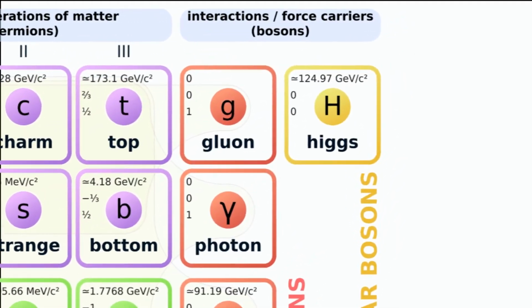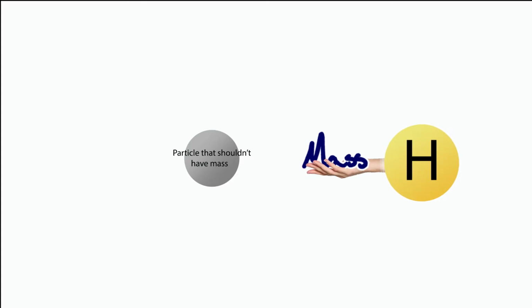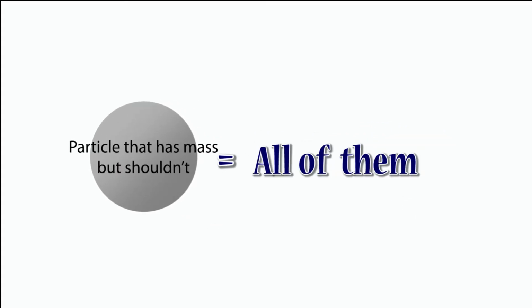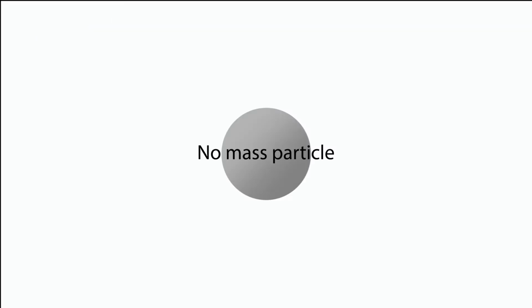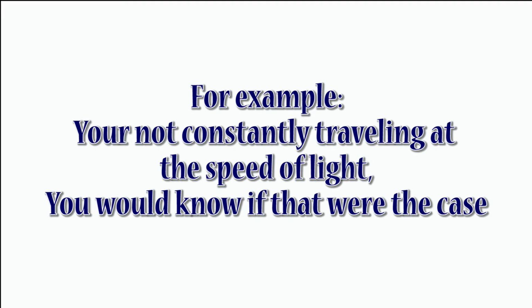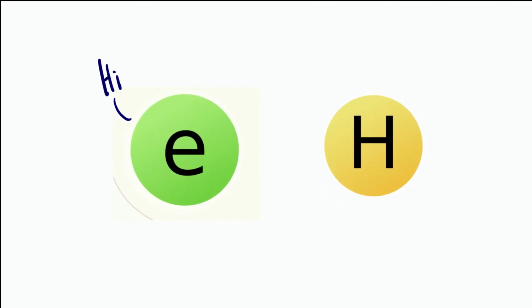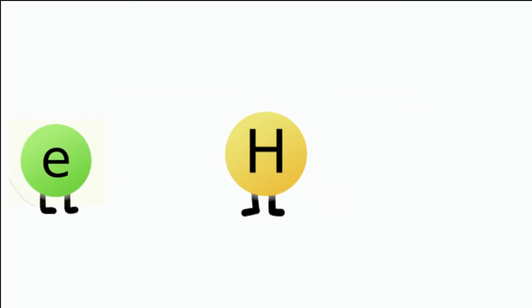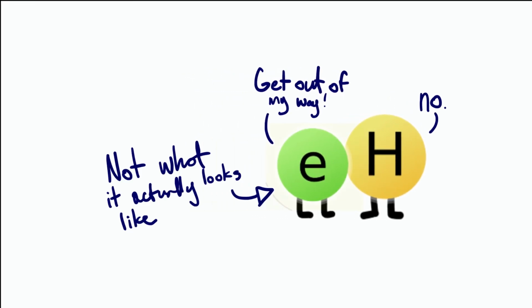However, you might have seen this little guy over here and wondered why I didn't mention him. He is slightly different. He gives mass to particles that shouldn't have it. For example, every single particle on this model. It's hard to explain why they shouldn't have mass, but we know if a particle doesn't, then it should be traveling at the speed of light. This is obviously not true, so particles must have mass. The Higgs boson gives this mass, and does so by allowing them to interact with it. In a way, they get in the way of said particles, effectively slowing them down. It's a bit more complex than that, but this is a good enough explanation for this video. The Higgs boson deserves a video all to himself.